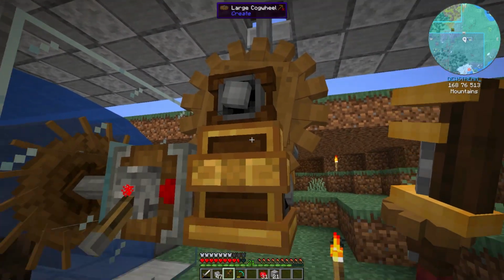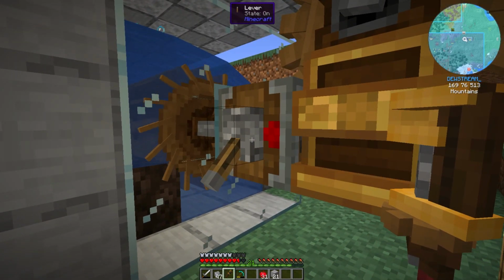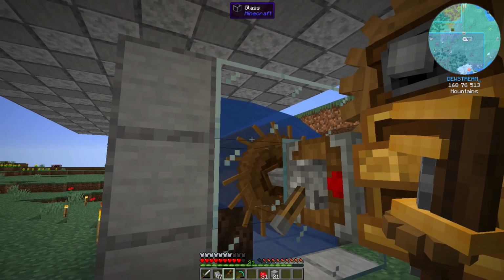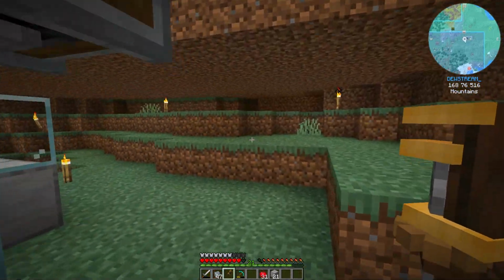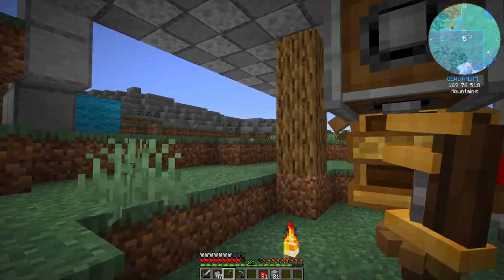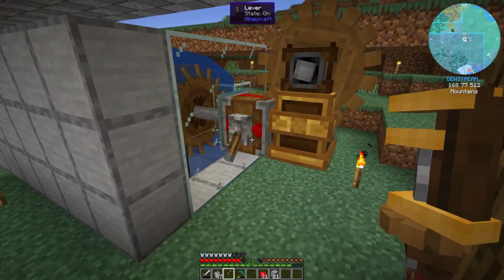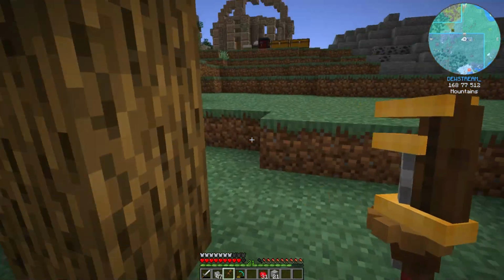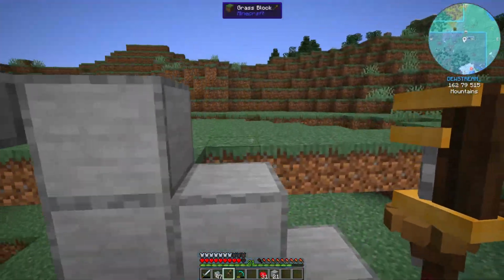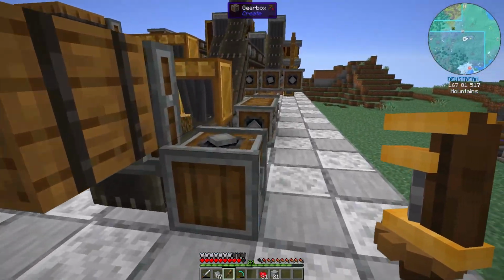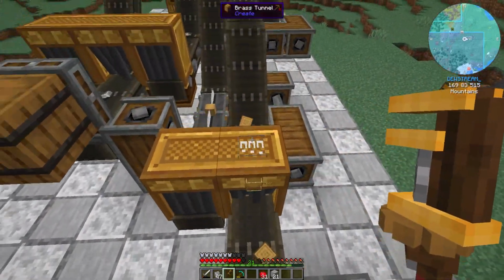So okay, I am back down here. I have the rotational speed controller set for 24. I have a clutch right here now that's set to off. Here are the water wheels in case I didn't show this before. We were running into problems, and I had to troubleshoot this for quite a little while. But let's run it again and see if we got this working properly this time.